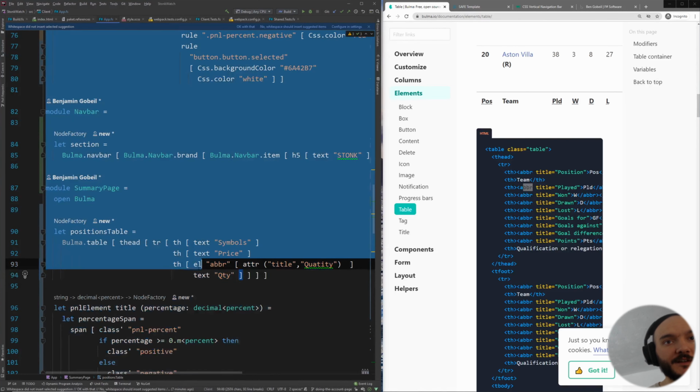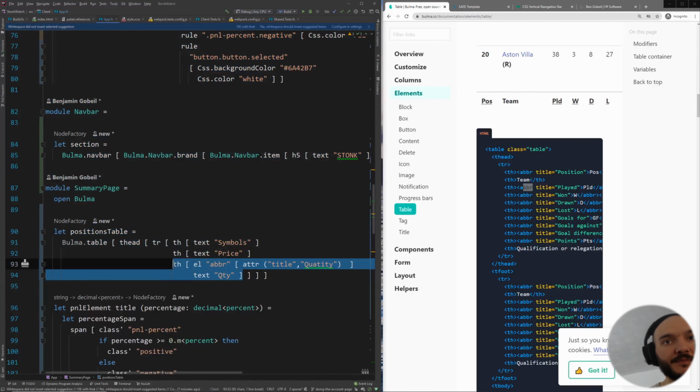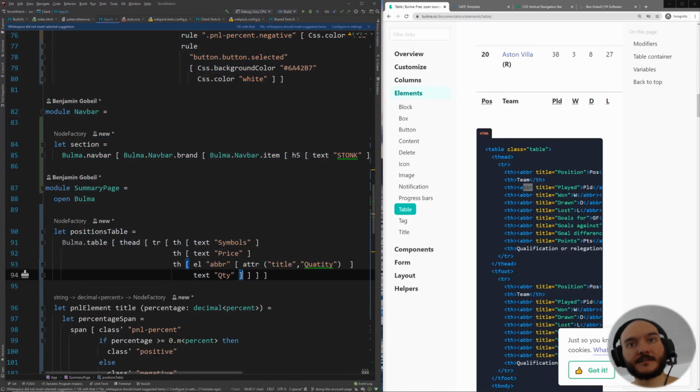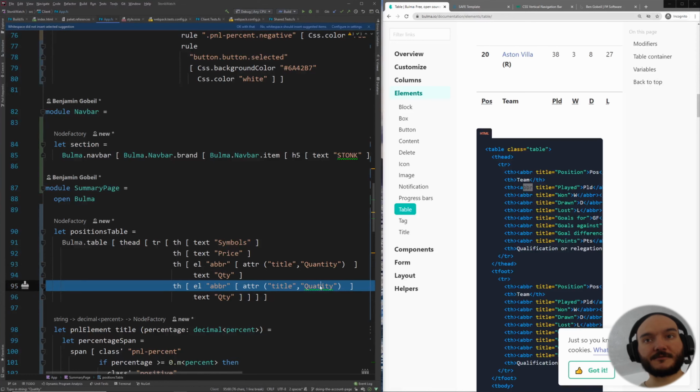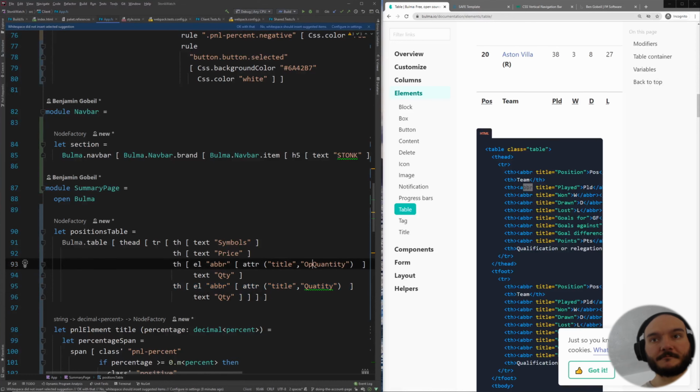And then we'll do another one like this because our last one is open P&L. So we'll have the chance to specify what P&L means. Here, th, ABBR, title is, oh, I misspelled quantity. And here it's going to, or I should say, open quantity.